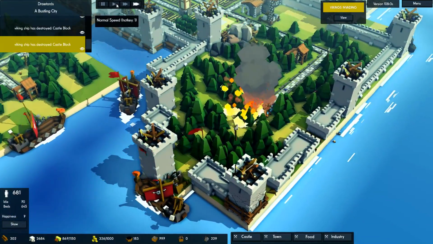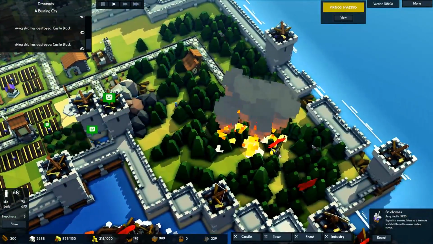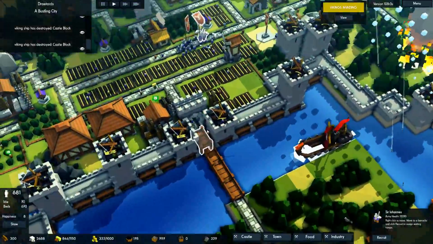Okay, let's slow it down a little bit here. We do have knights. We should help out a little bit, so let's get these guys... Oh man, they are burning down the city. That's totally fine. I want a little bit of a fight.